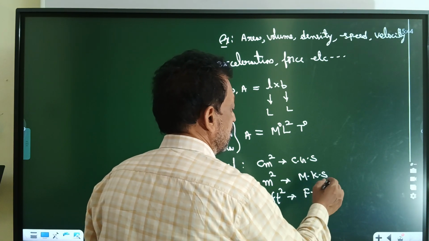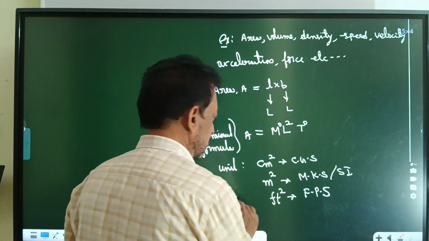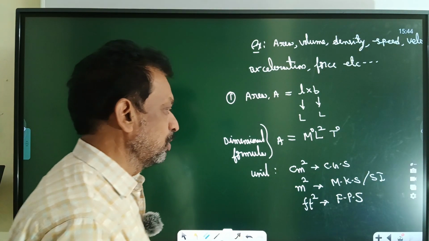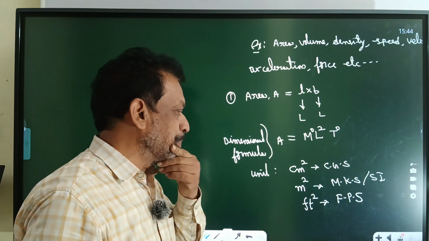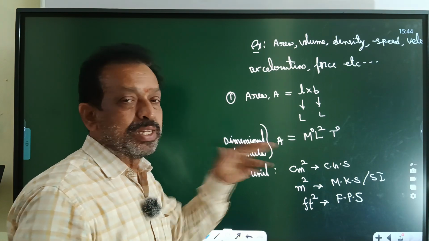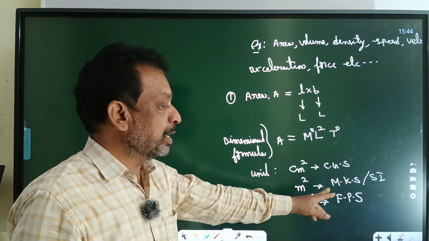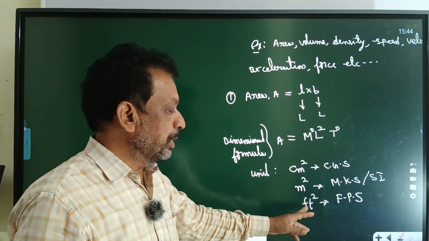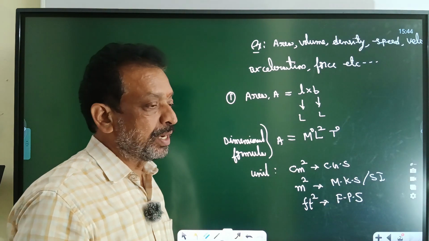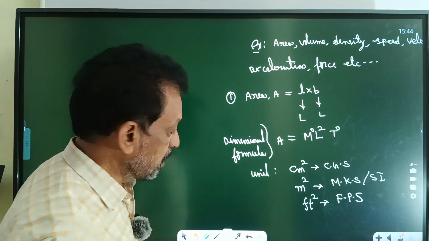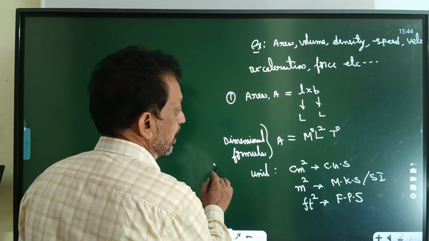Okay. So what is the SI system also? Area is the same. Generally the SI system is used for distance. So CGS system, MKS system, FPS system. The full name of CGS is what? Centimeter gram second. MKS full name is meter kilogram second. FPS system is foot pound second. SI system is Système International, or international standard system. Okay.